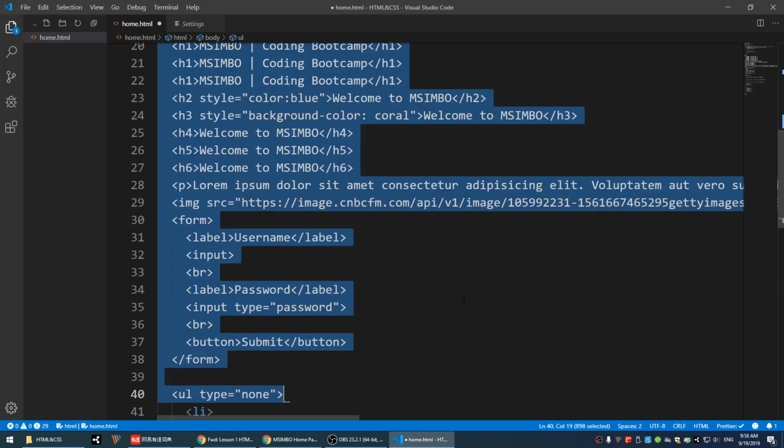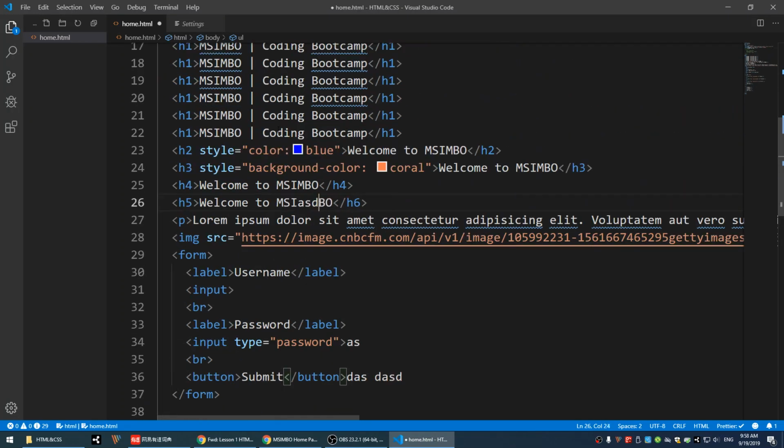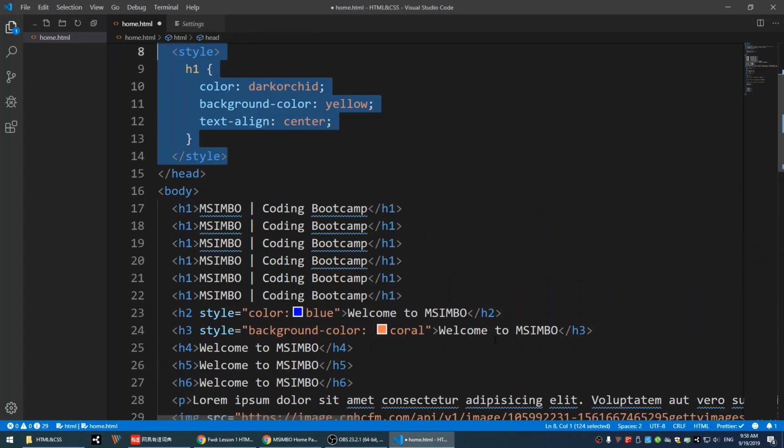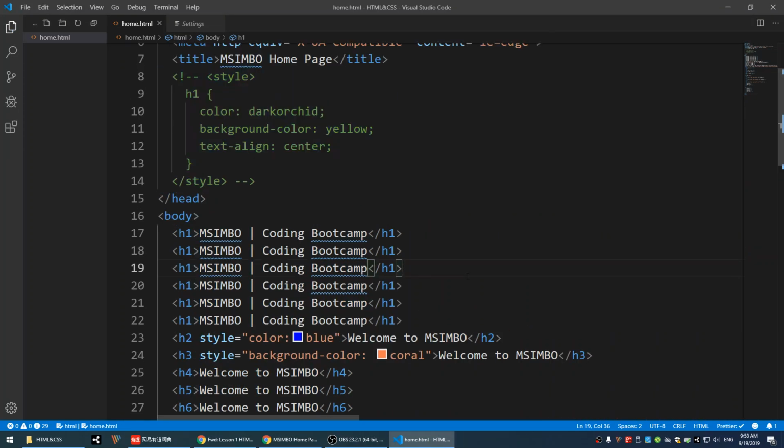Keep hitting Control Z to go back. This is very common in most editors, like Microsoft Word or Excel or even Notepad. All right, let's go back to the topic.